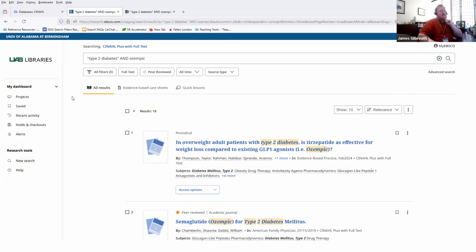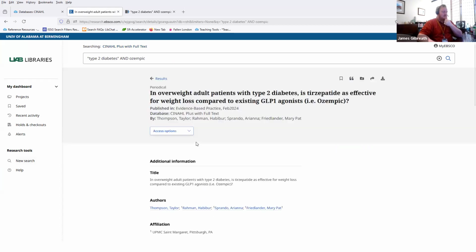Okay. The easiest way to export, well, honestly, the easiest way, if you want to do these one at a time, if you click on the title, it brings up the record for the article.